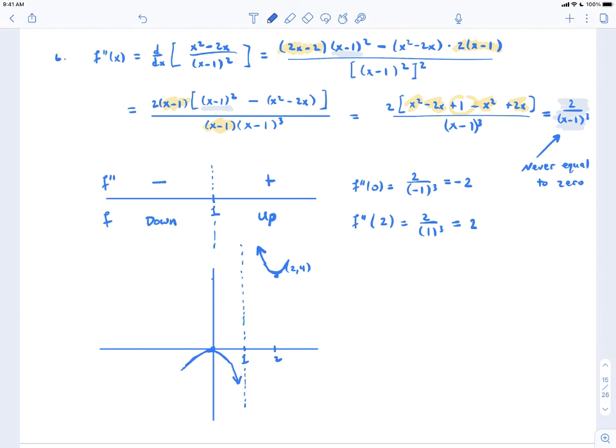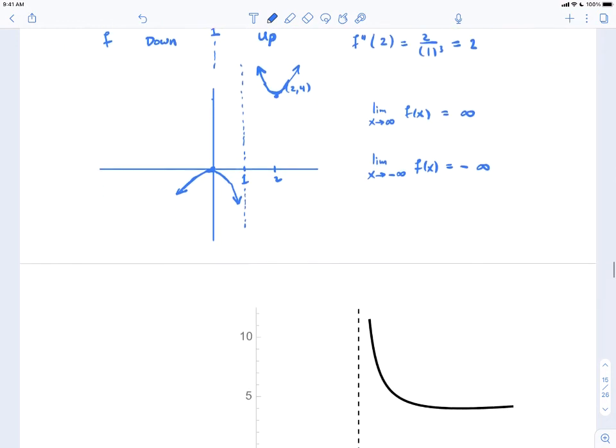Notice that just based on what we know, we can tell what the limit is as x goes to infinity or minus infinity. So the limit as x goes to infinity of this function, f of x, well, we know that this function is concave up, and we know that it's increasing. So that means it's just going to keep going. So this is going to be infinite. And we also know that the limit as x goes to negative infinity of f of x is going to be minus infinity. And we know that because the function is concave down and decreasing. So the concavity is what tells us that it's going to be minus infinity. But we can compute this directly.